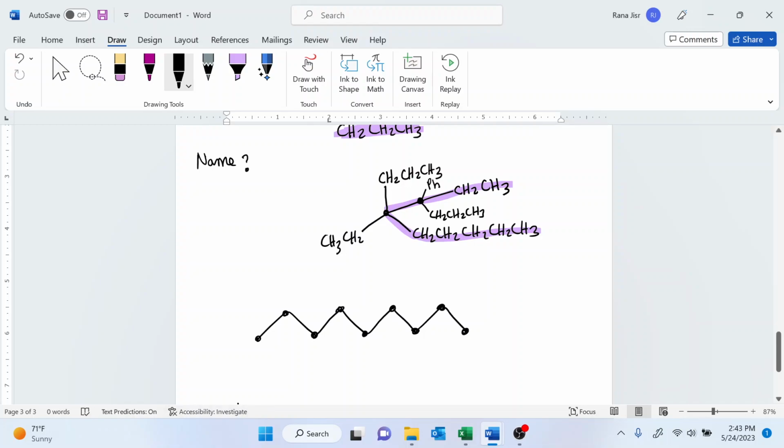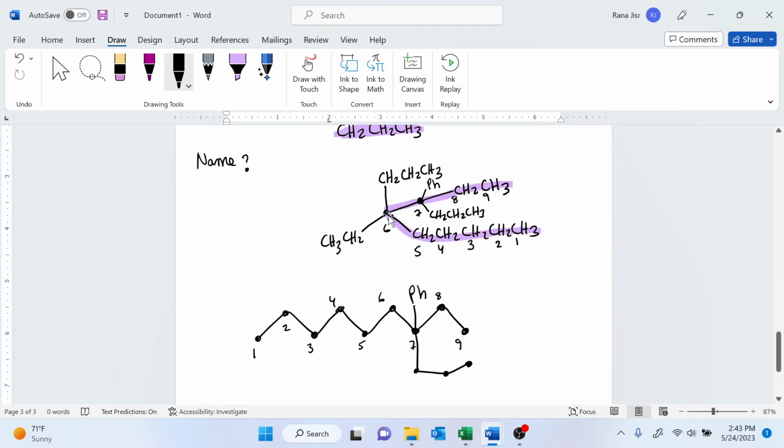So I drew that. Let's number them. So this is 1, 2, 3, 4, 5, 6, 7, 8, and 9. On carbon number 7, I do have a propyl group, so go ahead and draw your propyl group, which is 3 carbons. And on carbon number 7 again, I have my phenyl, so draw your phenyl this way, you guys. If you number, you will not miss any of those substituents. You will have them all in.